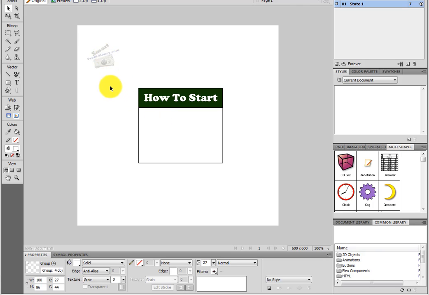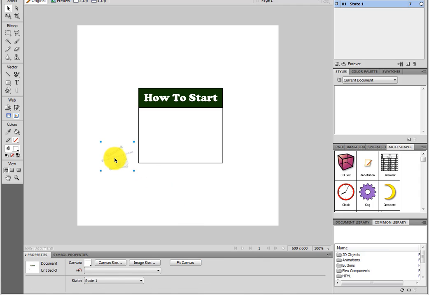Anyhow, I'm dropping in this logo. I do want to show you something on this logo. This is a regular logo. The reason why you can't see it is because I do have opacity turned way down. There it is there with 100%. I'm going to drop it down to 27. Okay, all I'm going to do is drag this.